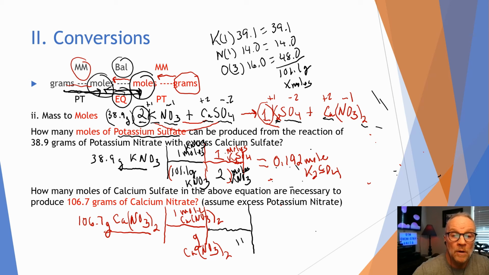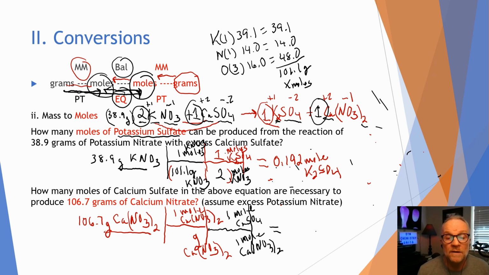So for every 1 mole of calcium nitrate, or mole of that product, we'll need, I said 1 mole because calcium nitrate is a 1. Be sure to emphasize that one. And then we're going to go to moles of calcium sulfate. And in this case, it's going to be 1 mole of that one as well, because there's no coefficient in front of the chemical in the balanced equation.